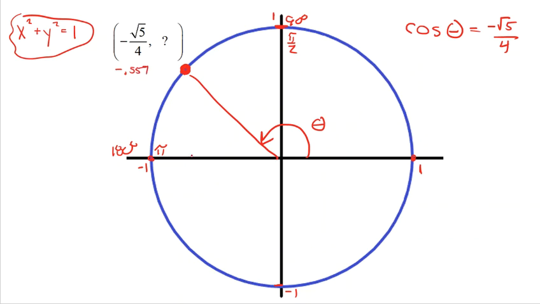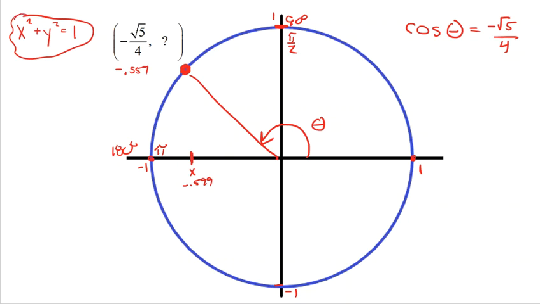So negative 0.559. That makes sense. My picture might be a little bit off, but it's just a picture. The x coordinate of that point is negative 0.559. Because it's within negative 1 to 1, there's a great chance I'm on the unit circle. Okay, so the question I need to figure out is what is that y coordinate?